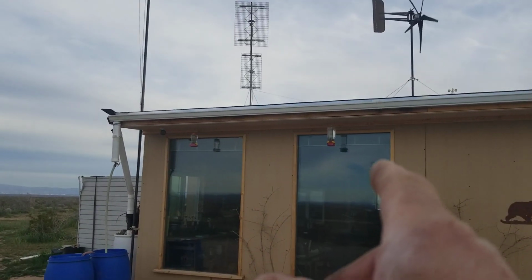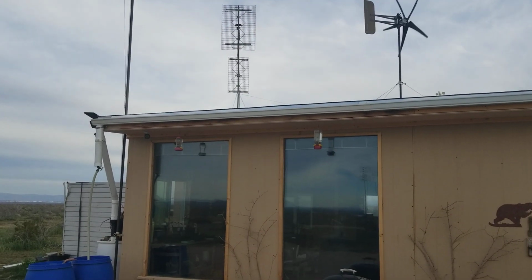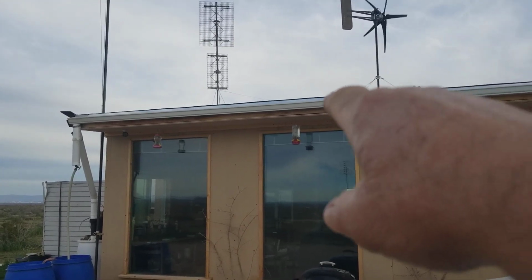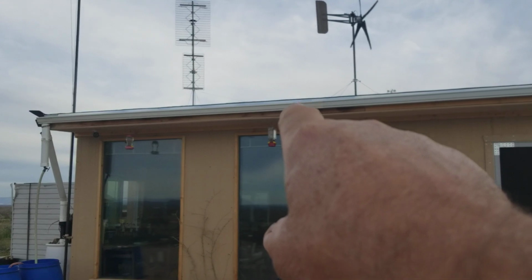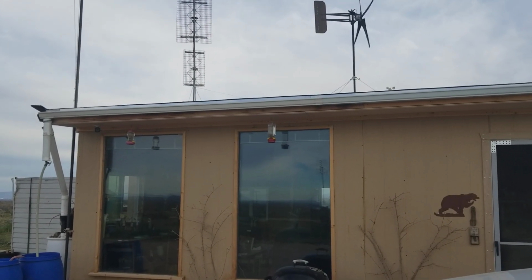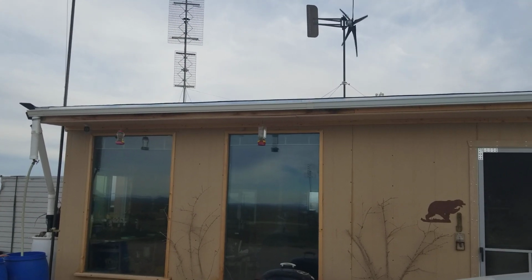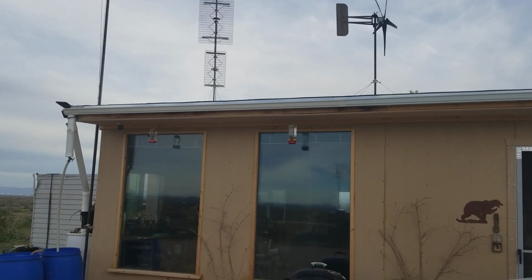So anyway, this morning when I was sitting down having breakfast inside of the room there, I saw a female hummingbird come over to my feeder. I noticed that that feeder's been going down. That one's still full, but this one's been going down. So apparently the hummingbirds are back in the area and enjoying the feeder that I put up there, and they like the new feeder better than the old one.